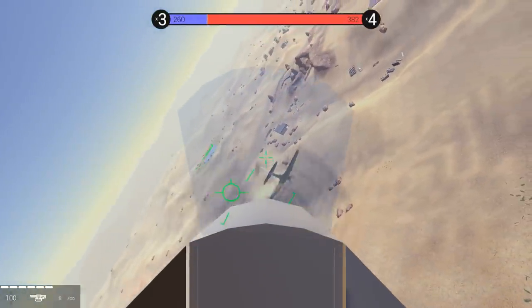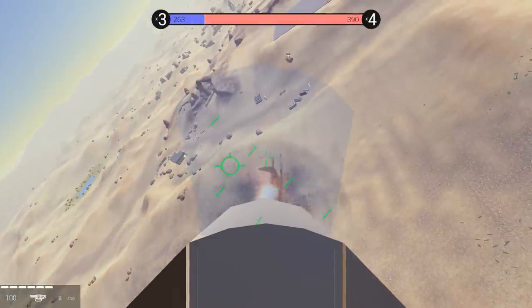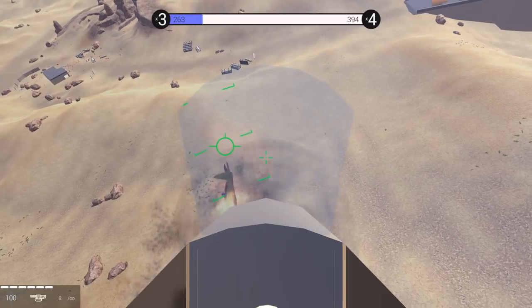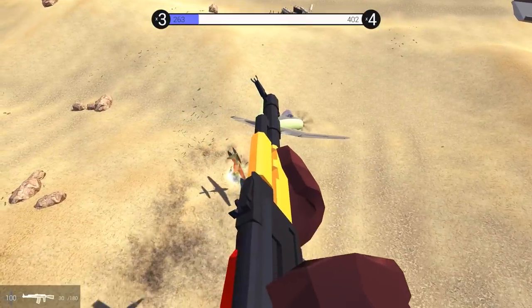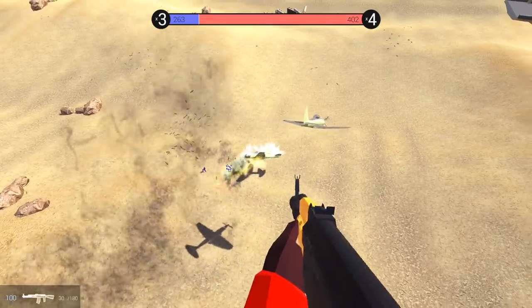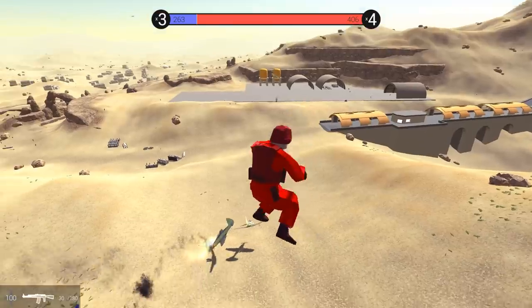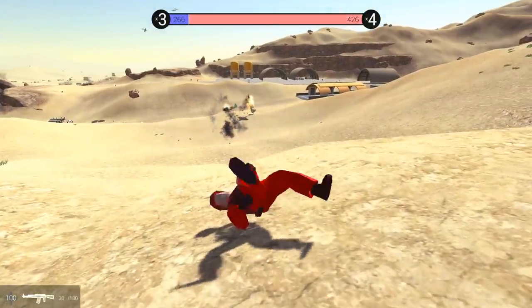Boom! And then slow motion to see just the cinematic ending of this pilot's life. He went up against the Red Baron. Dude, my name's Baron, and I'm the red color. We're just gonna see this. Oh, maybe I shouldn't have jumped out because we are in enemy territory. Oh, boom! Somehow we didn't break our back.